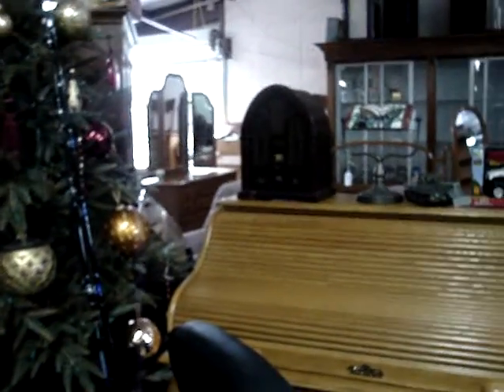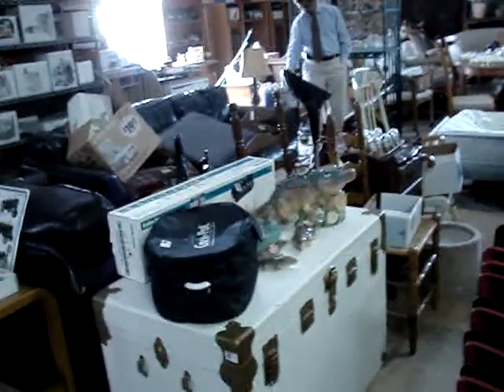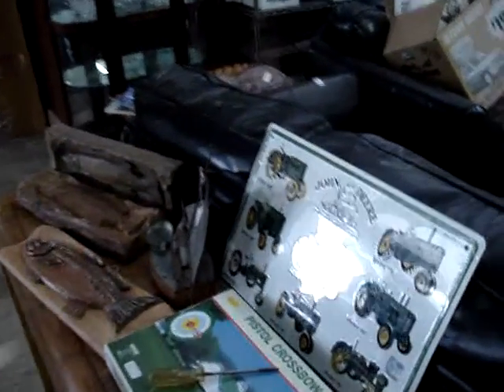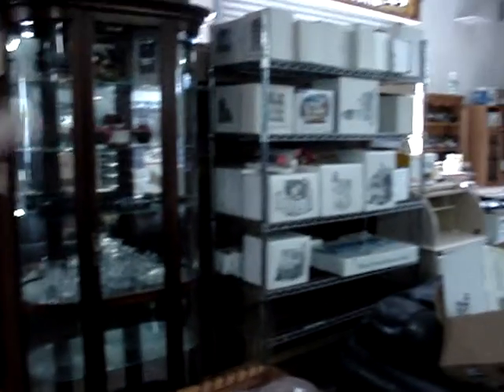For the next few weeks we're going to have some wonderful Christmas shopping here at Dudley's. Make sure you come down and join us because we really work hard to bring out some wonderful things for you at the auction. If you've never been to the auction, this is a place to do some really fun shopping — where else are you going to find a cool John Deere tractor sign like that?